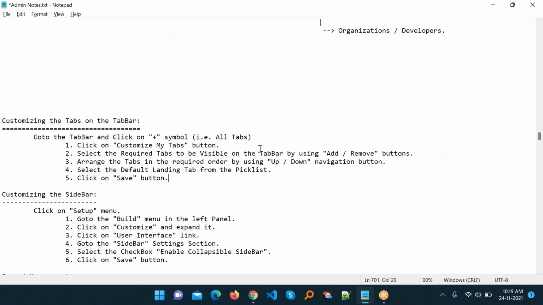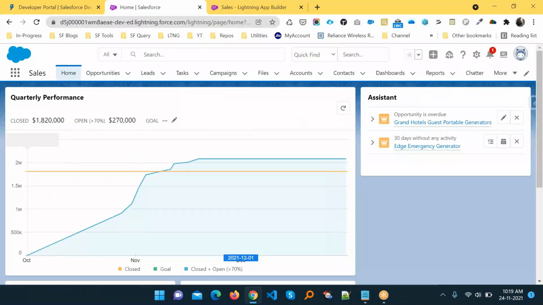So let me do it another way, like short tricks. It's time to add some short tricks under this Lightning experience, or Lightning UI. So how to do that? This is the short trick. If you want to arrange without any clicks or without going to App Manager or App Builder, you just have to drag and drop. This is a new functionality under Lightning. It is not available right now in Classic, but you can take this benefit in Lightning.